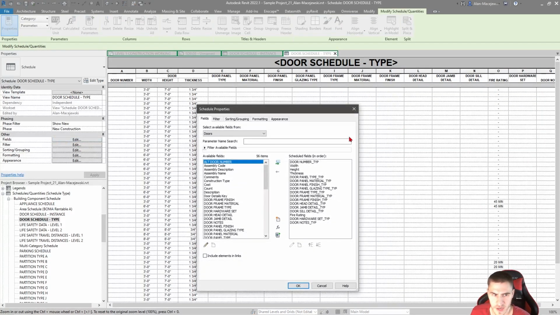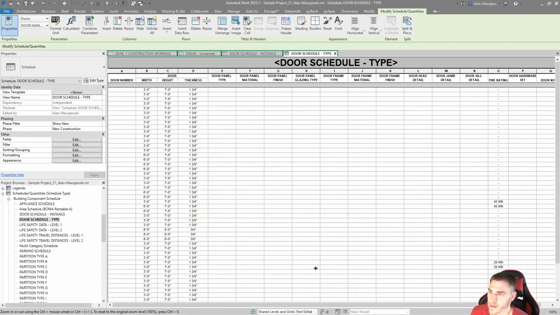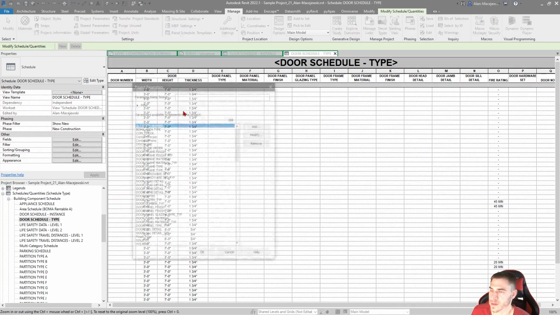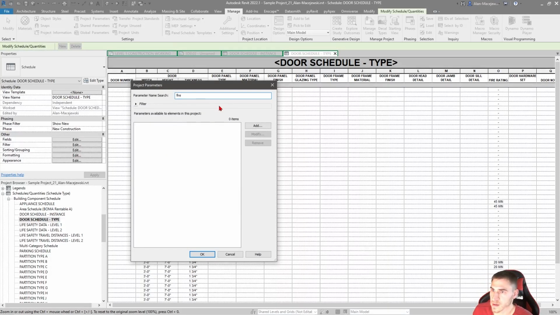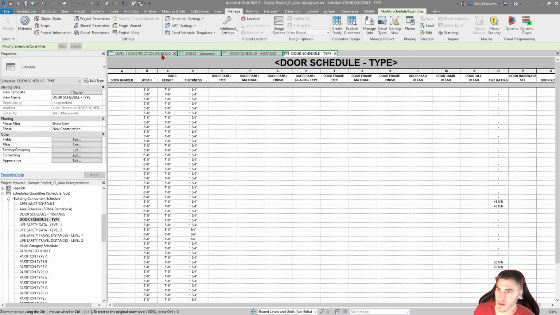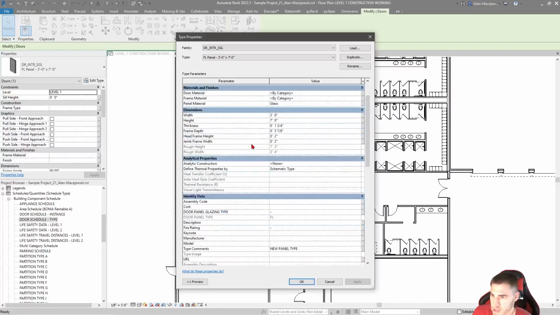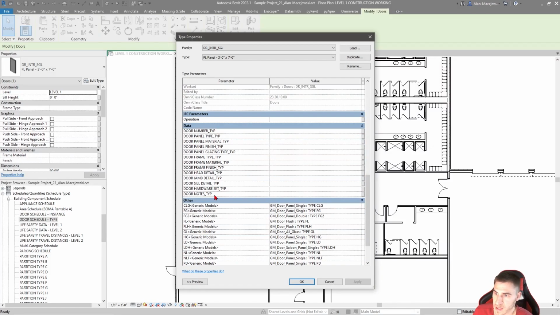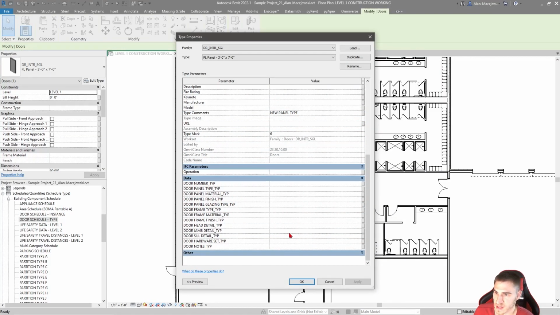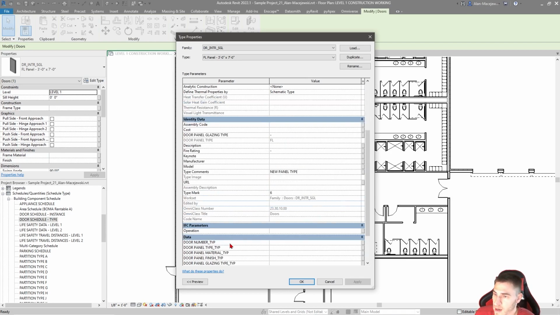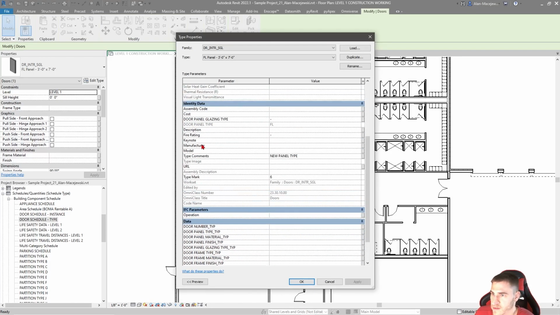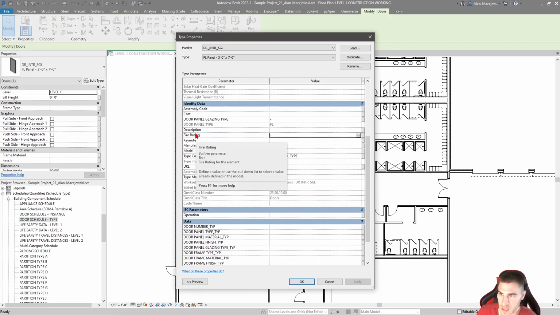Let's check this fire rating because it tells me that it is a built-in parameter, so I can go into manage project parameters. I'm going to type in fire rating, and it's not going to be there. So the main thing we can do really to test this is to click on a door, edit type, and see if we see a fire rating here, because that will help quite a lot. Obviously, we're not going to see it within the data here because this is everything that I've added myself as far as those parameters. But do I see fire rating here? Yes, I do. So that is perfect. That is exactly what I want. It's a built-in text parameter right there.